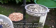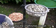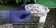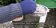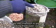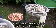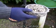Sunflower seeds also for the blue tits and great tits, and also the chaffinches as well. The chaffinches are very good at getting the seed out of the husk of the sunflower seed. Yeah, the chaffinch is very good at cracking them open very fast and taking the seed out. I don't know how they do it, but they do it very well. Okay, that's it, all done.